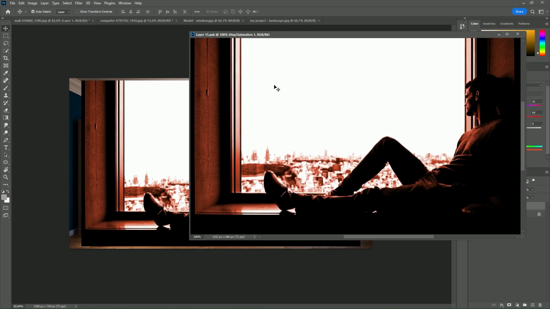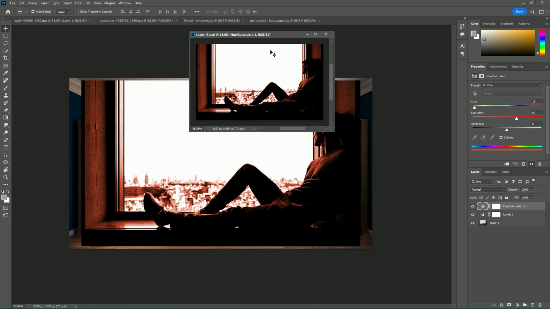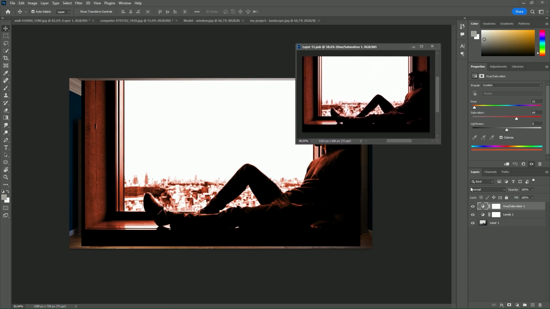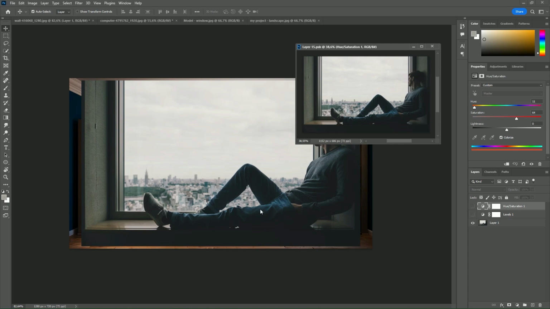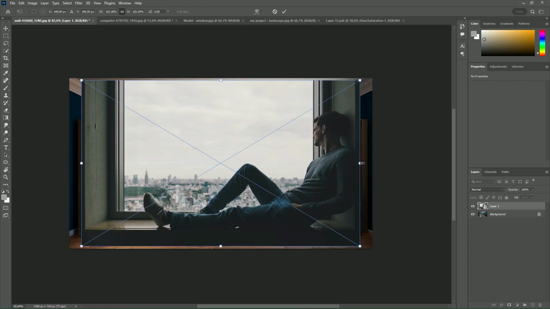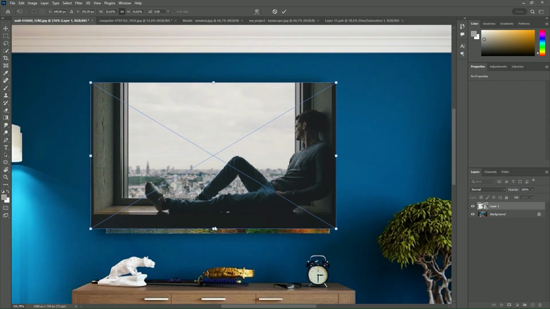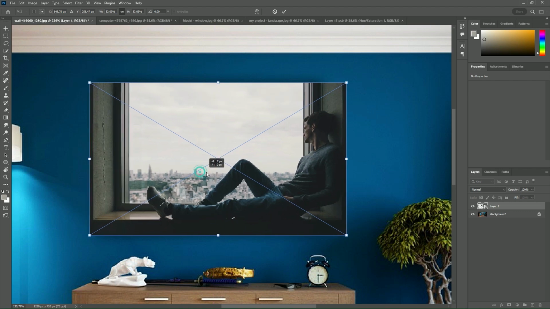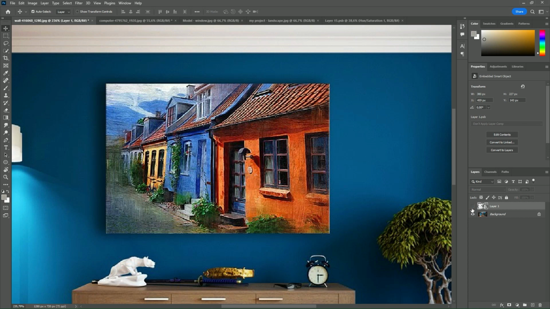So for a better understanding, I'll drag this off, zoom out, make this super small. So here is the layer for this box here. If I turn this off, and I press Control S, it updates automatically straight into my smart object over here. Let's go Control T, we'll resize this. The idea is I want to change this image at the back. I'll bring that up. I'll line it up, press enter. Now my image is a little bit bigger than that one.